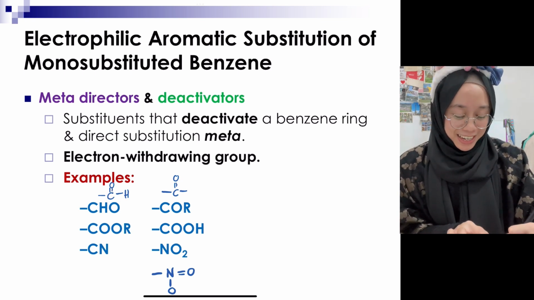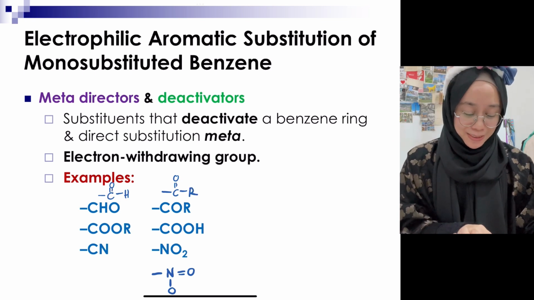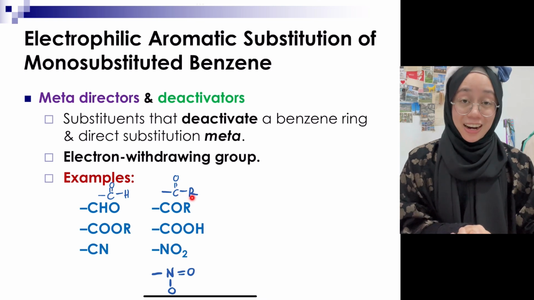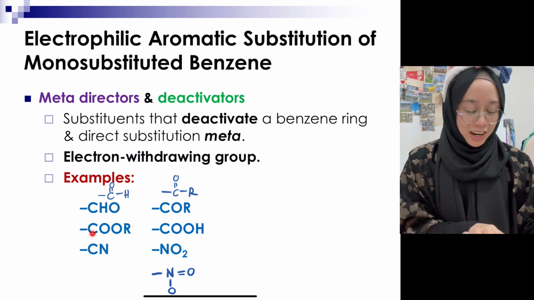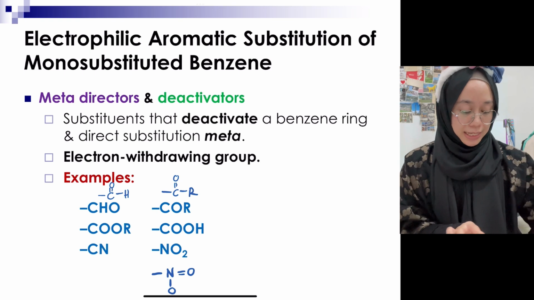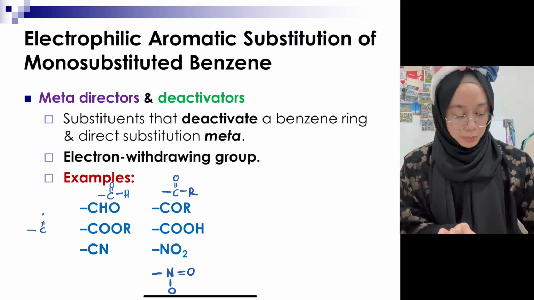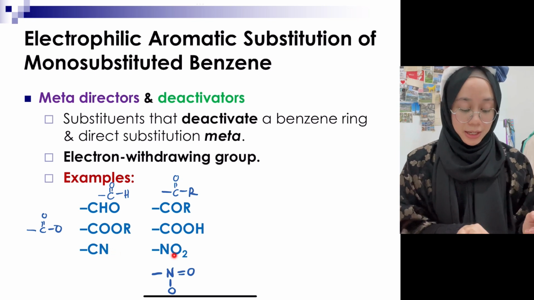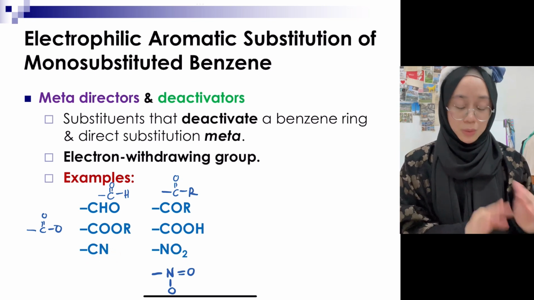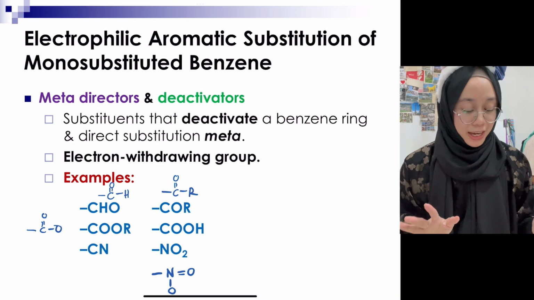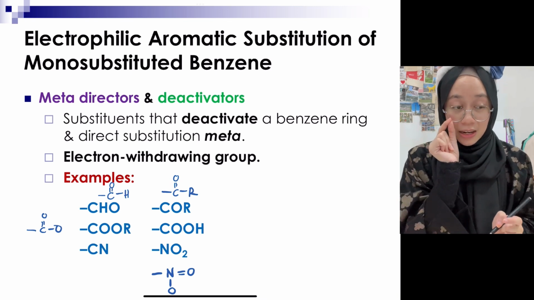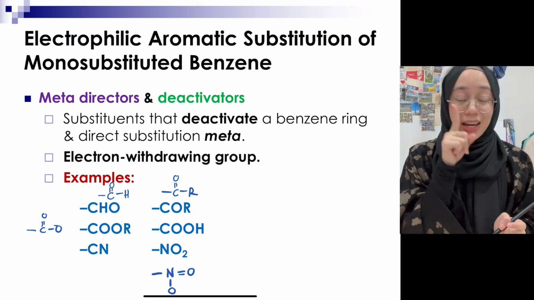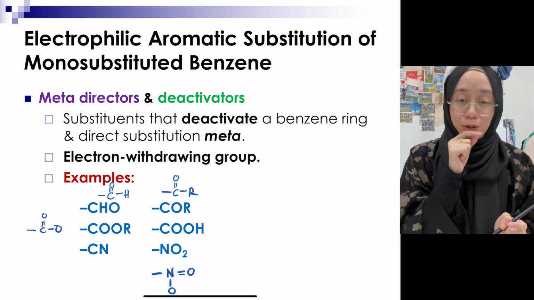Okay, yang ni pula yang sebelah kanan dia tu tadi adalah keton sebab C double bond O ni attach dengan R, alkyl group. Okay, and then kita ada carboalkoxy dengan carboxylic acid. So secara generalnya dia adalah C double bond O. Okay, and then kita ada cyano group, and then kita ada NO2 group kat sini. So semua ni sebenarnya ada persamaan. Okay, so focus on that one, atom bonded directly to the benzene ring.